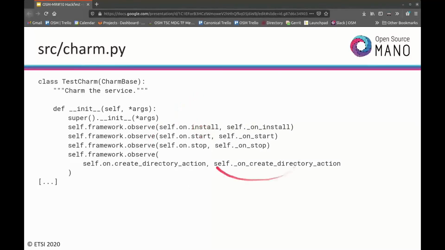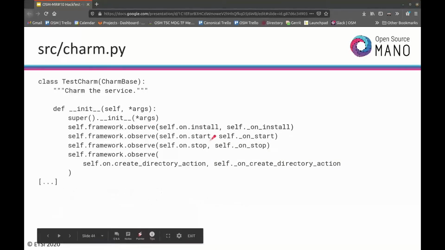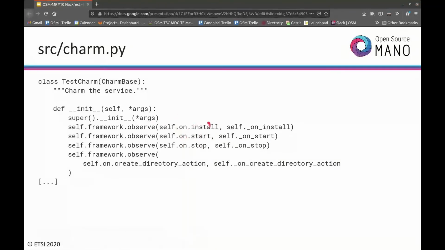For simplicity, I only put install, start, and stop. So we listen for those events, and when those events are triggered by Juju, we will execute these functions, which I will be showing in the next slides.